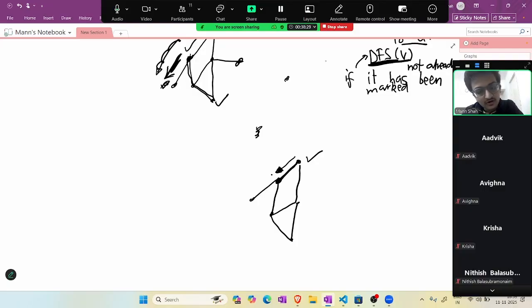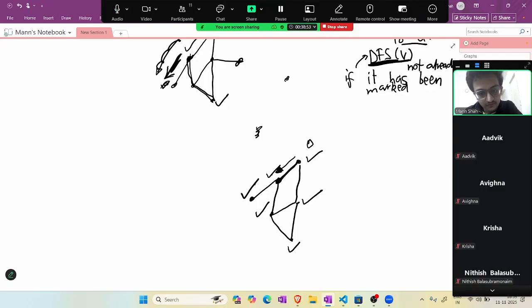You'll mark this first and then go on to the other vertices that are yet to be marked. So now you'll mark this vertex, and the next vertex adjacent to it, you'll mark this one. Then the next vertex adjacent to this one, you'll mark this one.